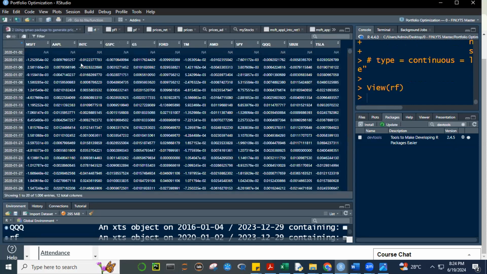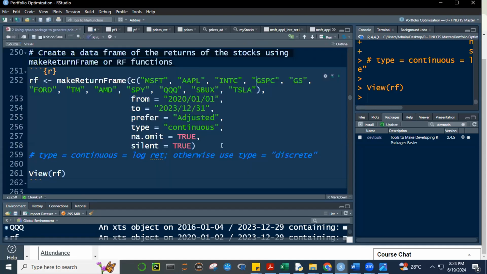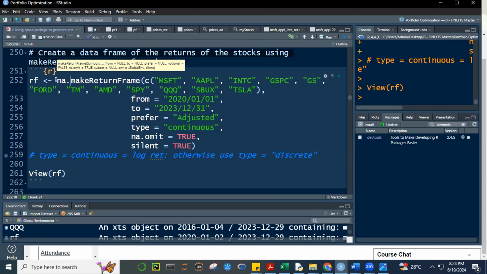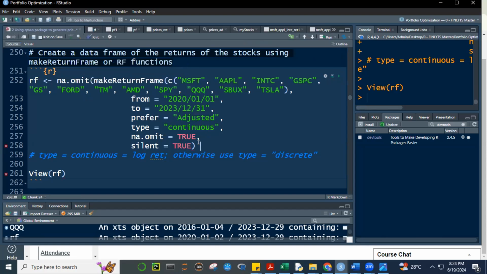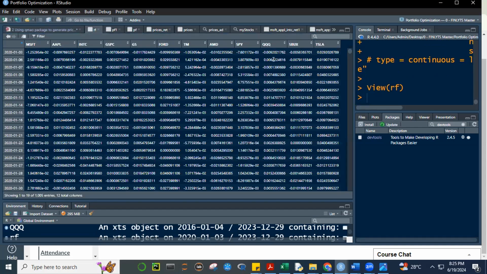Okay, run this. Okay, ito yung return frame, yan. And may NA pa rin siya, no? Hindi natanggal. Okay, and of course you can make this as, if I make here yung na.omit, dito ko ilalagay na.omit tapos isasarado ko to. Let's see if this will work. Although kasi sa syntax niya pwedeng na.omit din. So there, nag-work na siya, no?